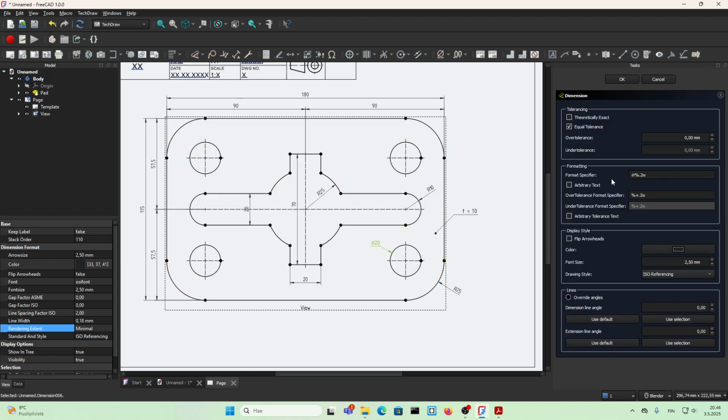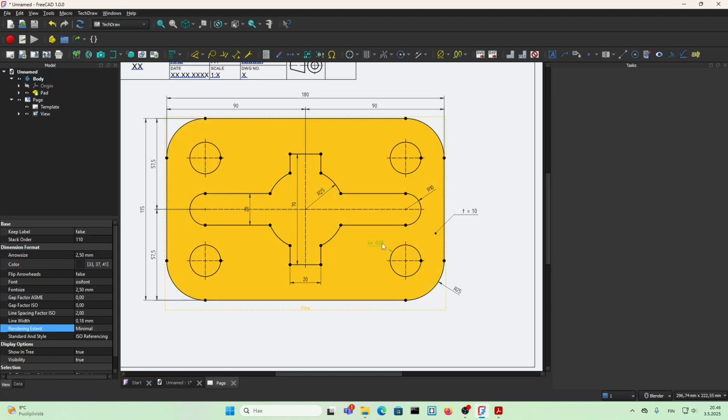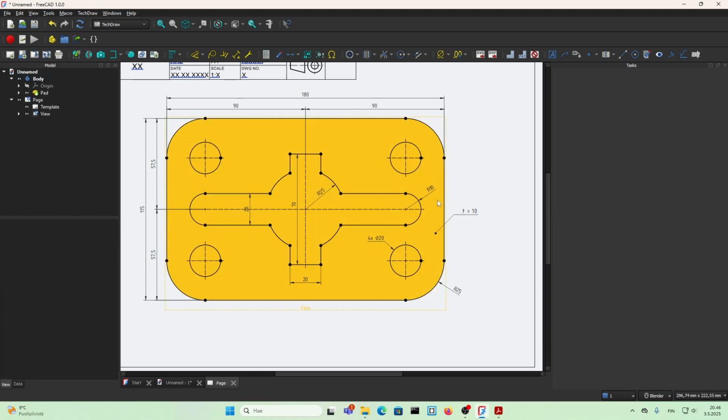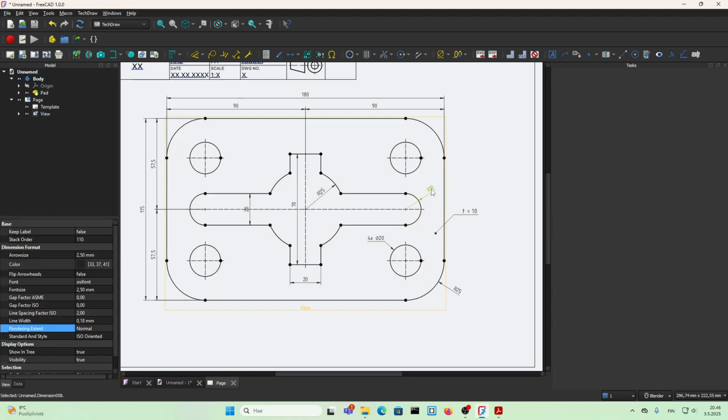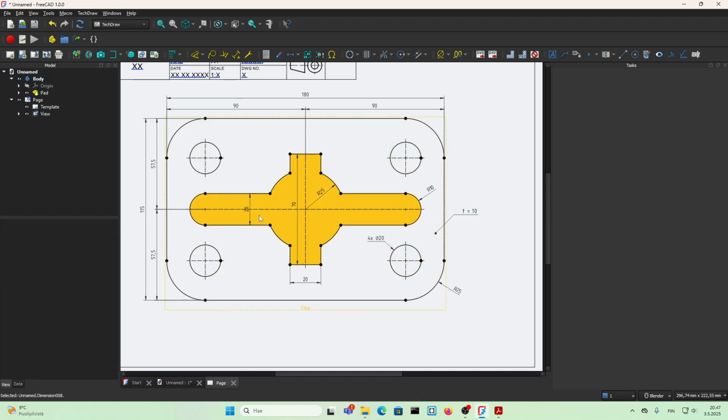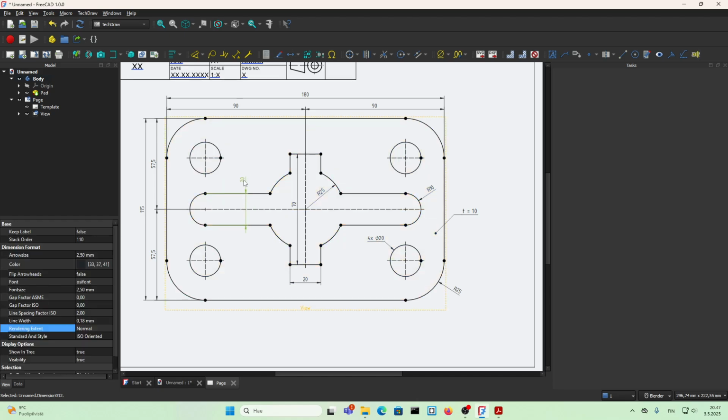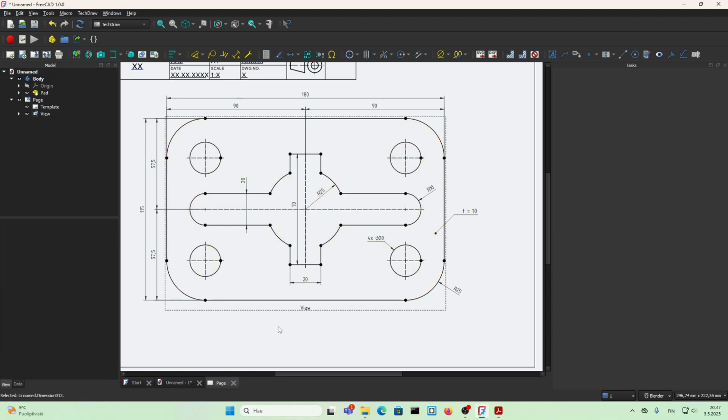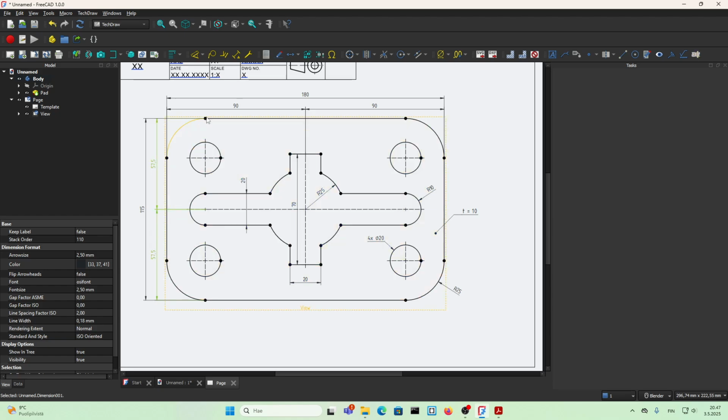Then double click on here, write 4 times space 20 diameter. And it looks like this, much better. What else we can do? This one, let's change it also to the minimal. Now this looks better. Probably drag this to here. I think looks good.